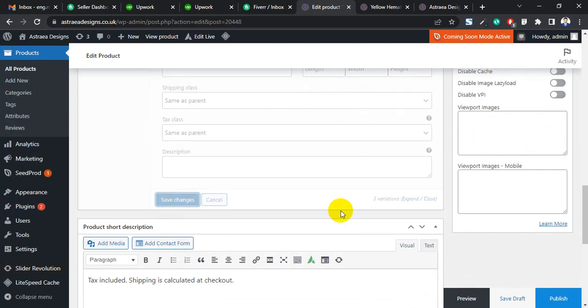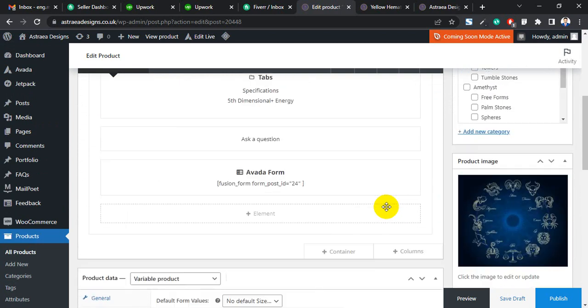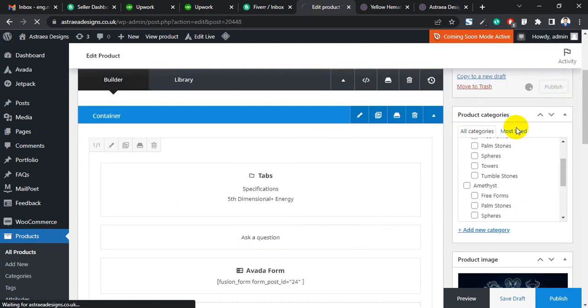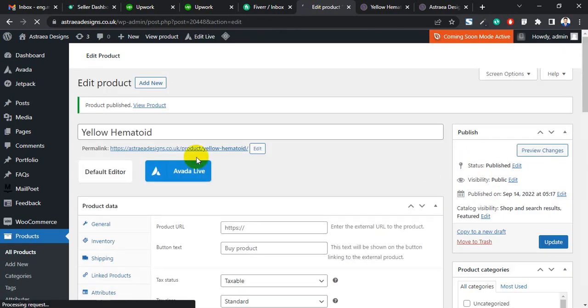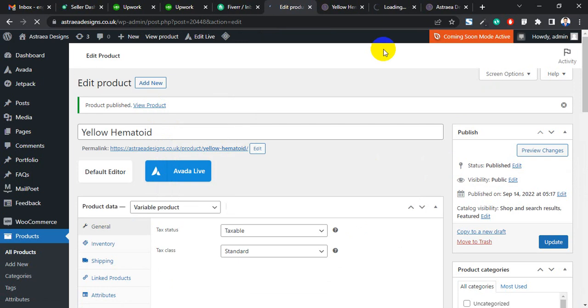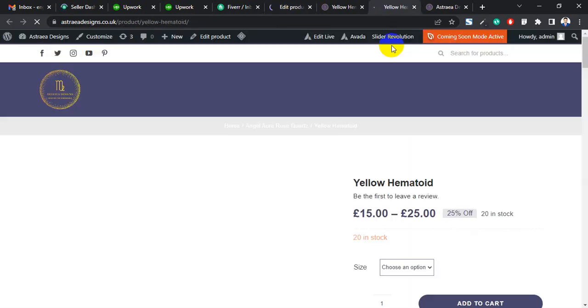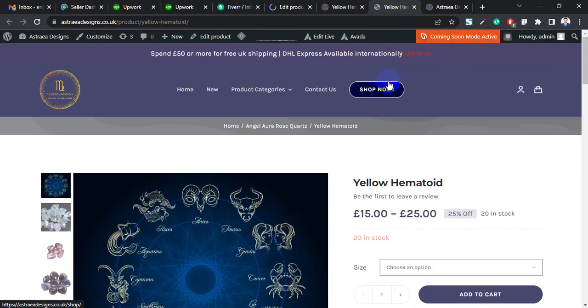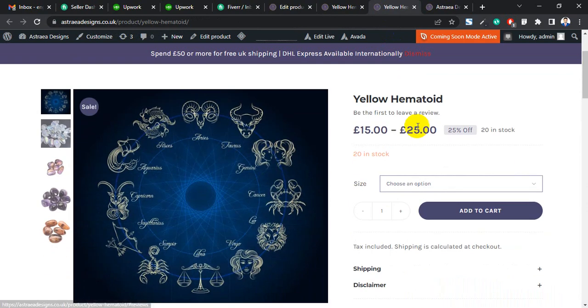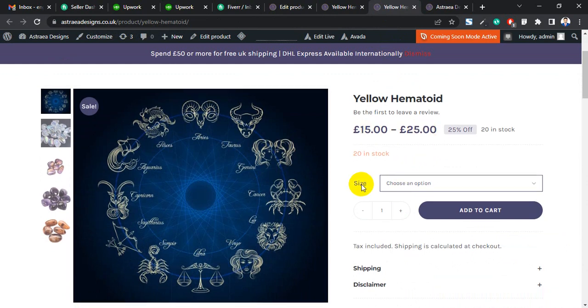Now save changes. Publish. If you view now, you see selling price 15 to 25, and this is the size to choose.